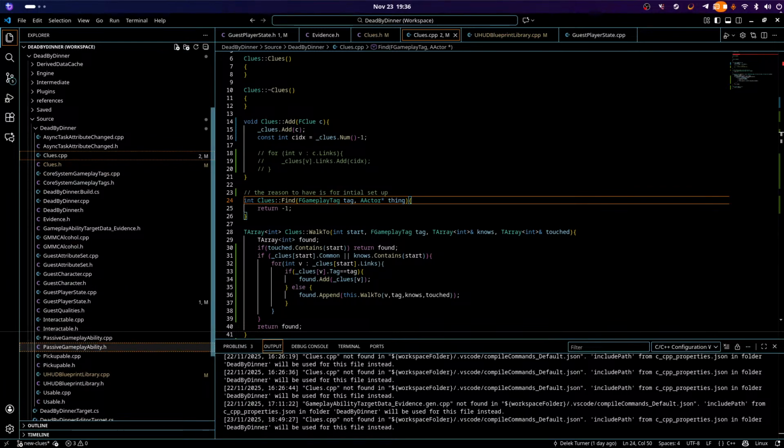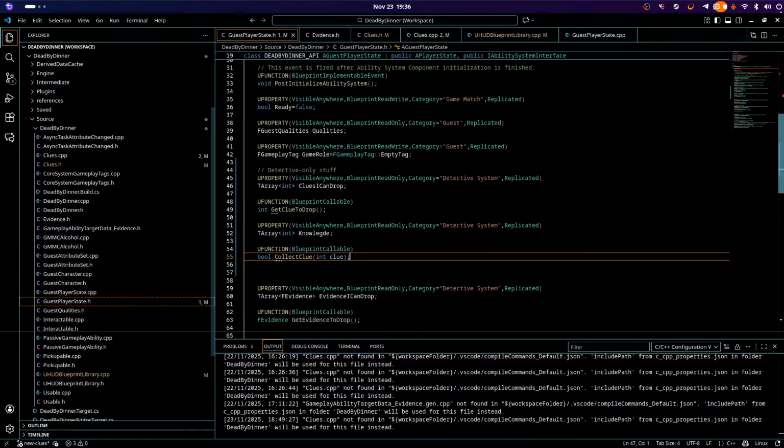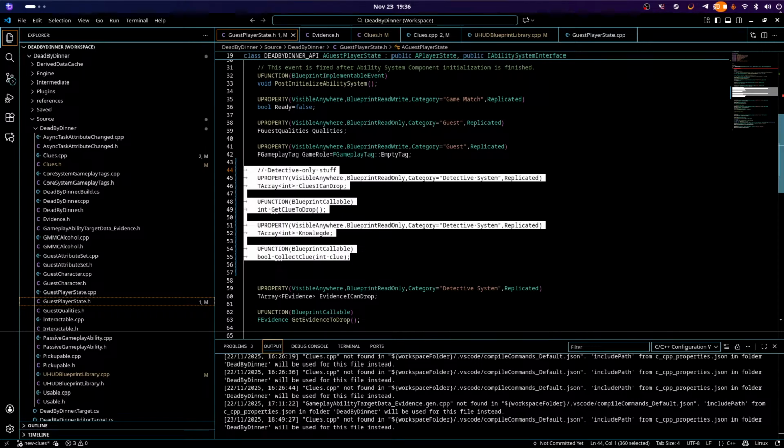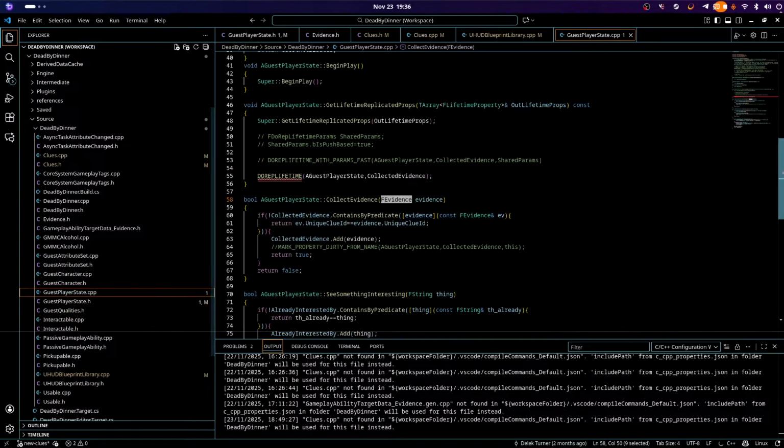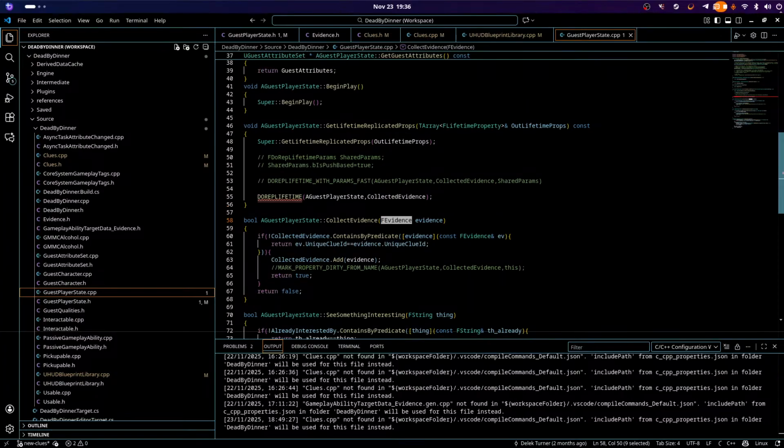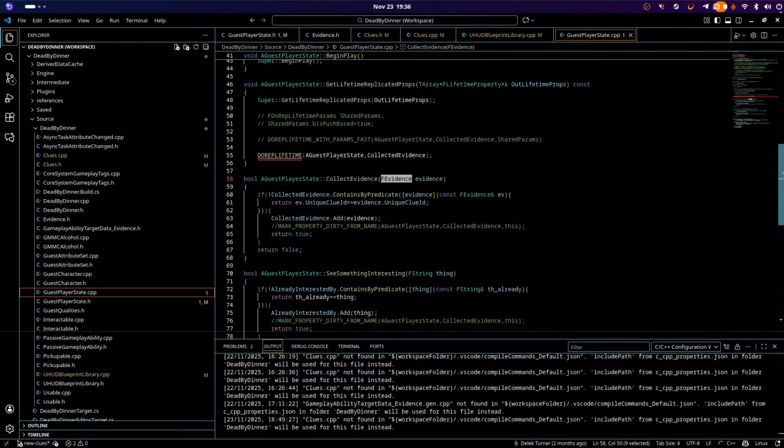All right, so I have one more thing I need to do. Guest player state. I take all these. I think if I'm smart, I've done it already. If I'm not smart, I haven't done it already.